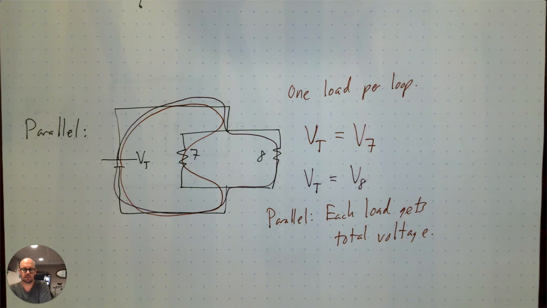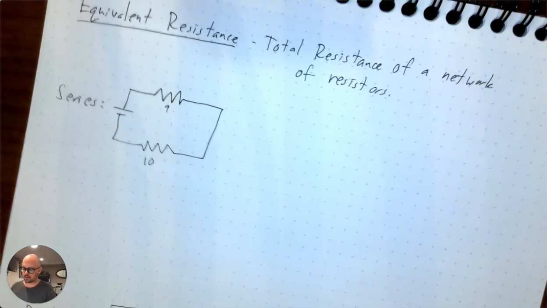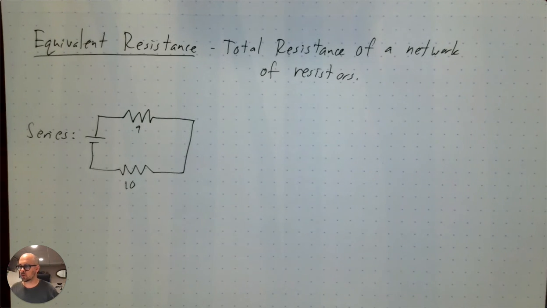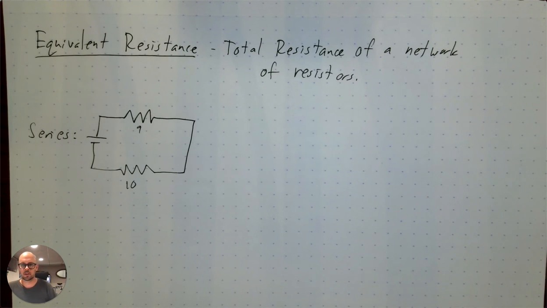And I would like you to stick around for a little bit longer because I wanted to do a derivation, because the last property we haven't talked about is resistance. I want to show you where resistance fits into all of this. The last lesson is on equivalent resistance. Equivalent resistance is what you get when you put multiple resistors together in a network. All the circuits you've seen are either series or parallel, and they are networks, in my case, of 2 resistors. Now you can have as many resistors as you want, but 2 is enough to show you what's going on. So here's how this works.